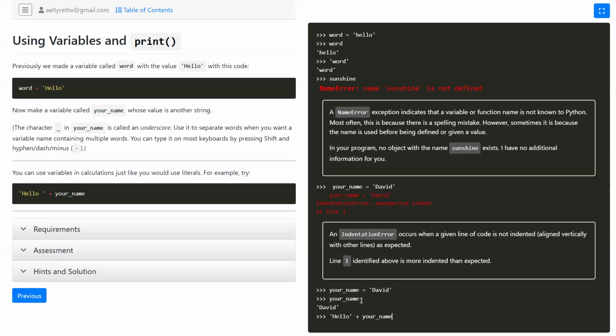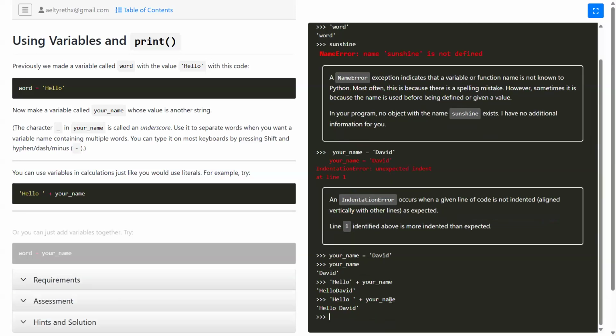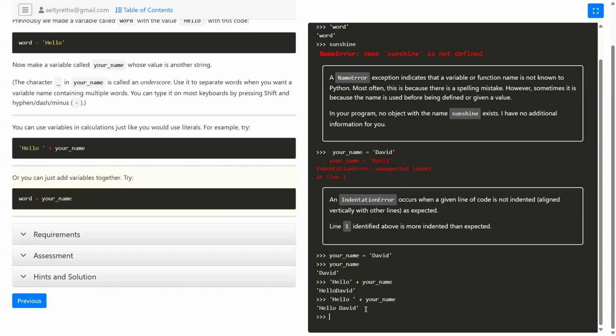So it should come up with hello David because your name is the variable that we assigned to David there, and hello is just the standalone string. So hello David. As you can see, I did not put a space after hello. So if I were to do that now, okay, there is the space now.